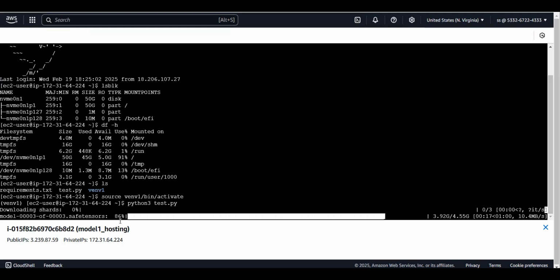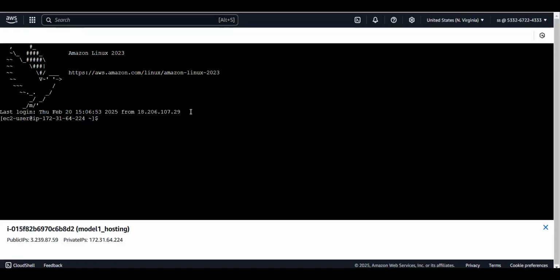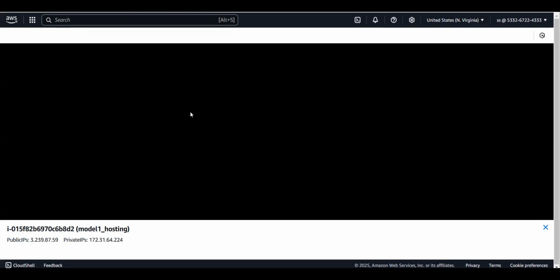You can see again the tensors are loading. Previously, the third model safetensor, nothing but the third weight file of our model, was not loaded. Now that was loading. After this gets loaded, our shards will be loaded. Whenever the shards get loaded, our model will be loaded. So meanwhile, I want to see the memory usage.